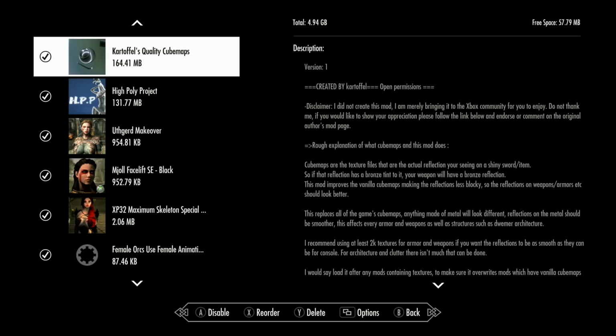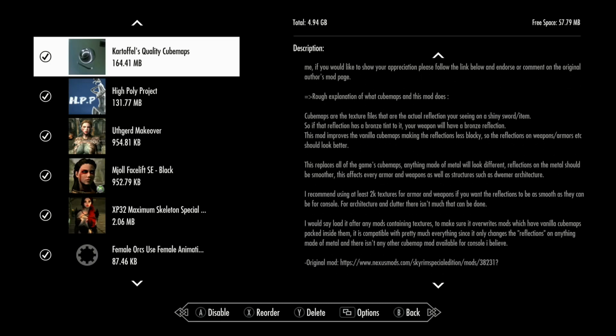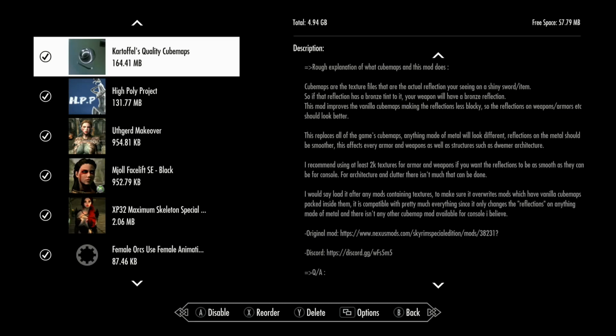Okay, now for a couple of things that are new for me. I don't know if they're new for you. This is Cartoful's, I'm going to say Cartoful's, quality cube maps. Now, this is a change to the cube maps in the game that really affects reflections, so that your reflections in metal surfaces should be a lot better. They do recommend that you put this lower down below your other textures so that all the cube maps will be this high quality cube map and not the vanilla cube map. So I do have it in a good place for my game, the way I do my textures. Having it low below, okay, here they say, load it after any mods containing textures to make sure it overwrites mods which have vanilla cube maps packed in them. It's compatible with pretty much everything, since it only changes the reflections.